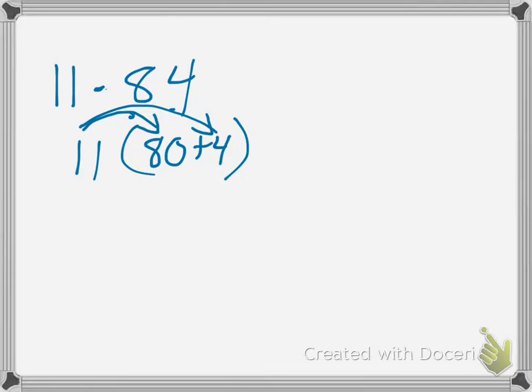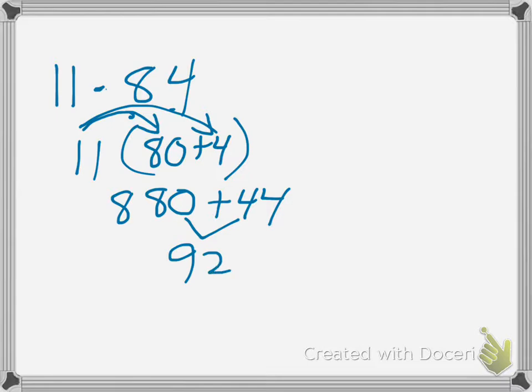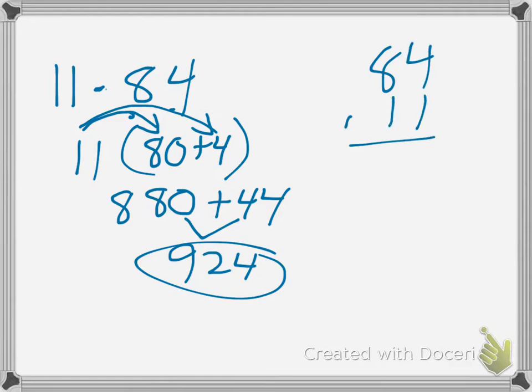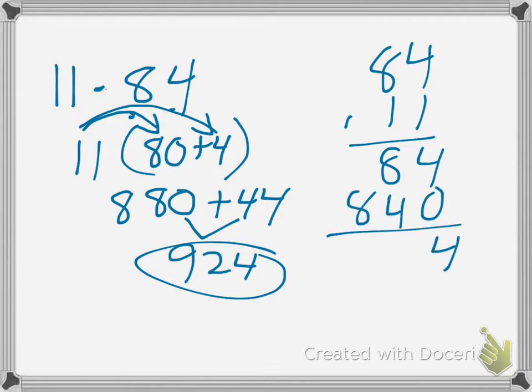So 11 times 80, that would be like 11 times 8 is 88. Add on the 0. And then 11 times 4 is 44. So I'm going to add the two numbers I just multiplied, the 880 and the 44 together, and I get 924. So I've made that number way more manageable rather than actually doing all the work to do 84 times 11 the old-fashioned way, right? So we can check it that way, of course, and hopefully distributive property is making it a little bit easier.